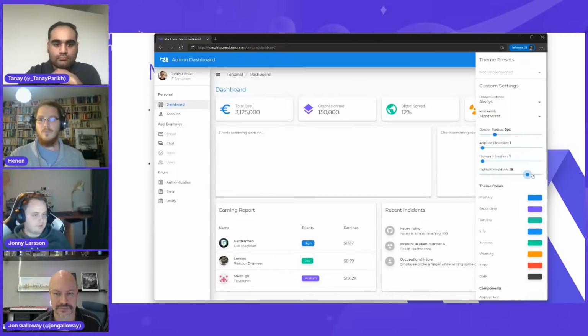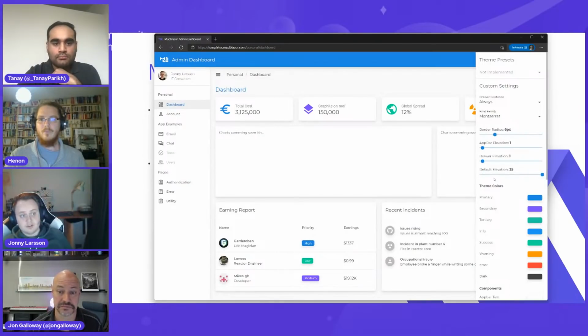So you can change default elevation. Currently, in this setup, it's using the default 25 string array elevations, but you can customize it yourself. You can change the elevation from 25 to 10 if you want that.